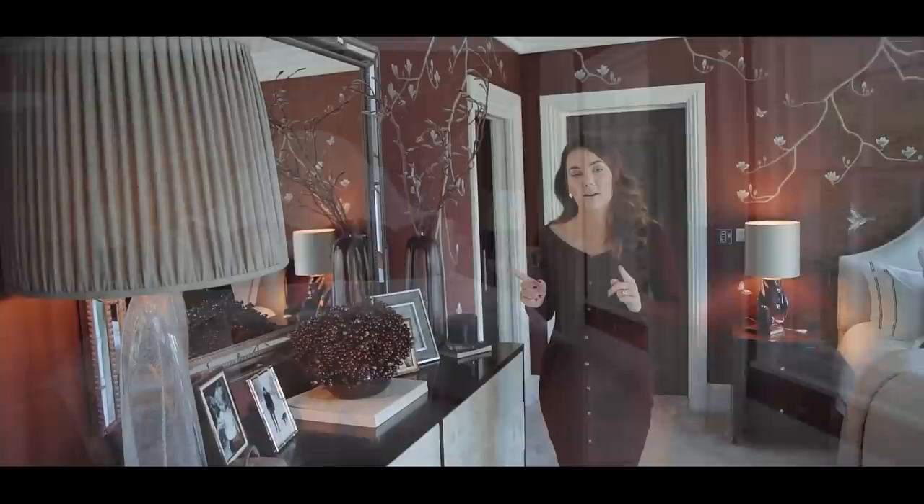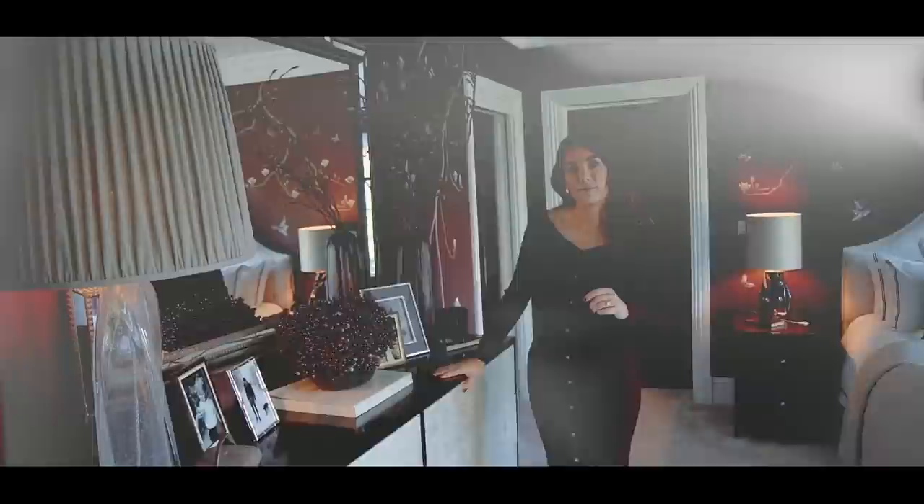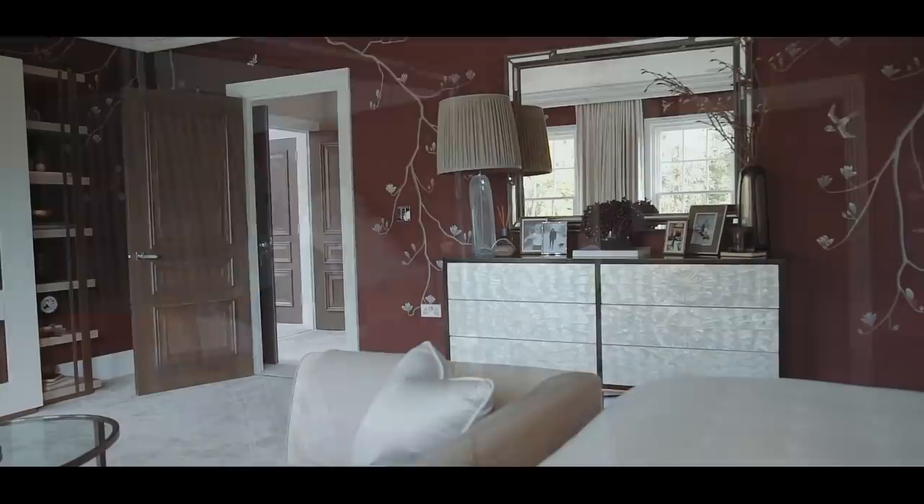I'm so glad I went with his gut feeling because it is a bold choice, but I absolutely love it — it's really cozy and somewhere relaxing to spend time in the evening. One of the factors that really helped me make the bold decision to go dark on the walls was the fact that this room is flooded with natural light. It has three windows along the side and all that natural light comes pouring in and makes it not feel too dark or oppressive. I also combined this dark wall covering with white architraves, white cornice, white skirtings, and some really large pieces of furniture in a light colour. This sideboard is by Bernhardt, from Luxe Deco, and I chose it because it has this beautiful light finish — mother of pearl on the front — with the contrast of a dark top that pops nicely against the darker wall covering. I've combined that with a really large mirror above. I find picking art that works with Fromental wallpaper is really tricky because it can compete with the wall covering, whereas a mirror really complements it and reflects a beautiful view out of the windows across the trees in the garden.